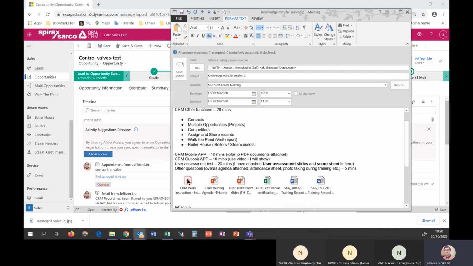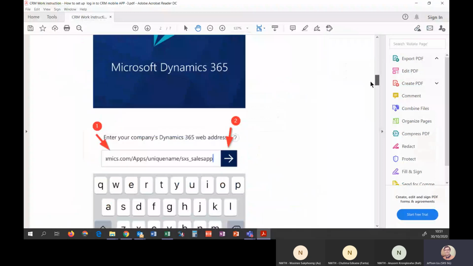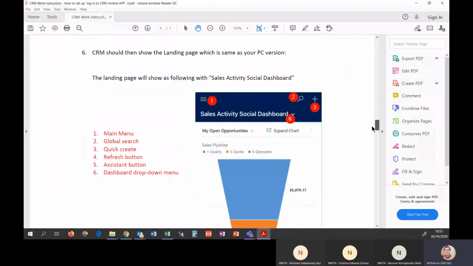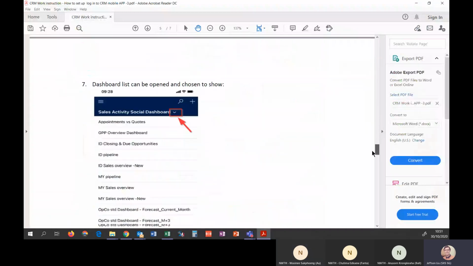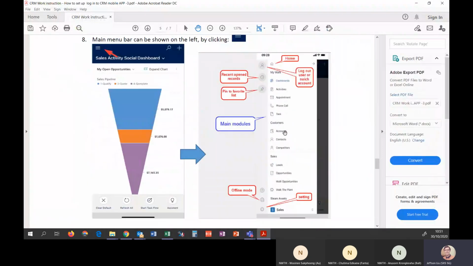The menu is just the key steps for how to set up, how to log in, what the purpose of each module is. But it does not show the details. If I go to accounts or opportunities, this document does not show how to open it and what the opportunity form looks like on the mobile phone. So maybe in the training you need to show a little bit.